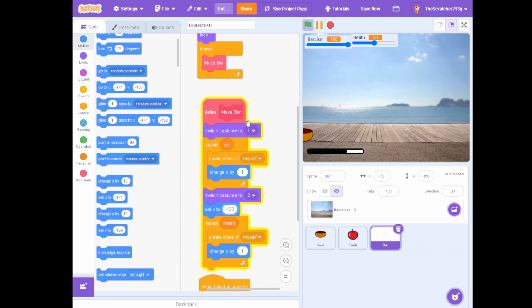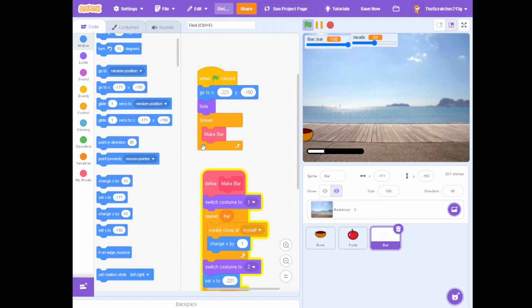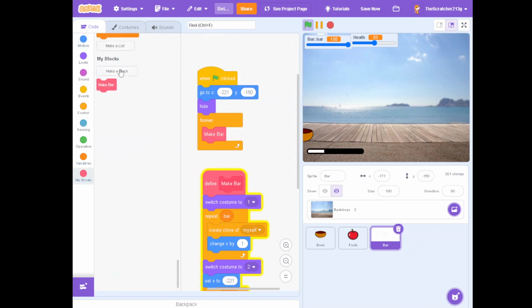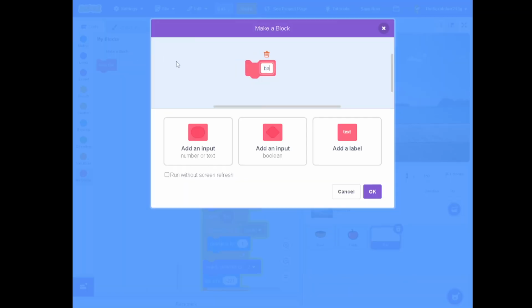Then -221. There, and then we should change y by. And so we keep repeating. So what we're gonna do, we're gonna make bar input.